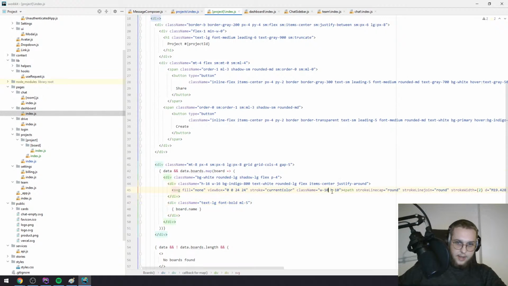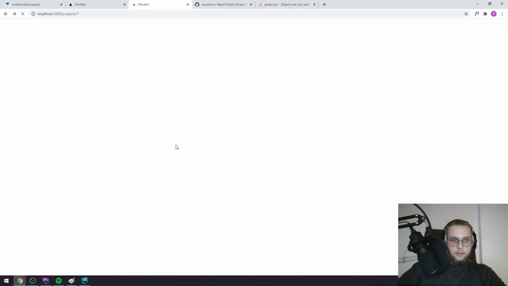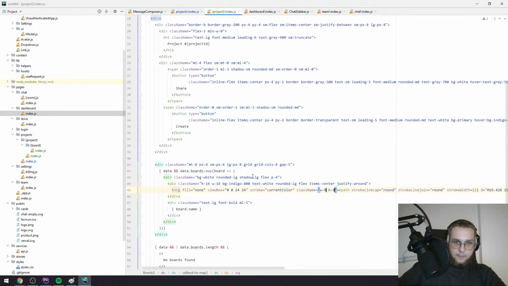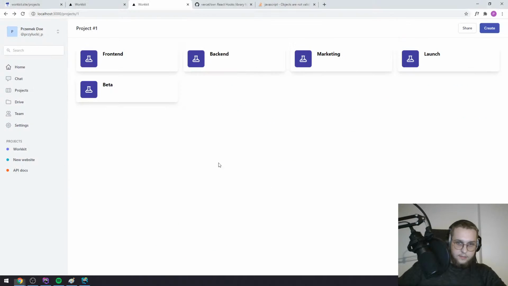So let's try with 8. Kind of better. I think if the background color wouldn't be plain white, it would look a bit better at least. But you know, it's a start. We are just doing the dummy frontend.